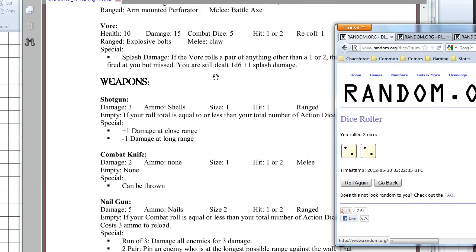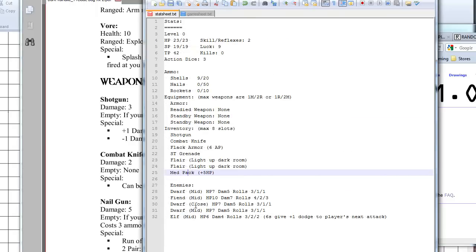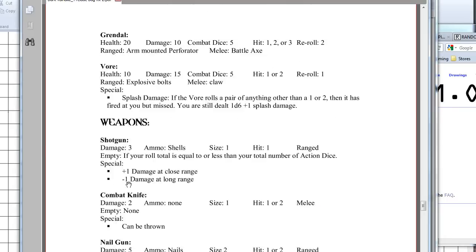So anyway, looking at the enemies we have to deal with here, we have a dwarf close, and we got the fiend. The dwarves seem fairly harmless, and it's really the fiend and the elf that I have to super duper extra worry about. And since the fiend can't actually hit me because he only has a melee attack, I'm actually going to go with the fiend and see what I can do.